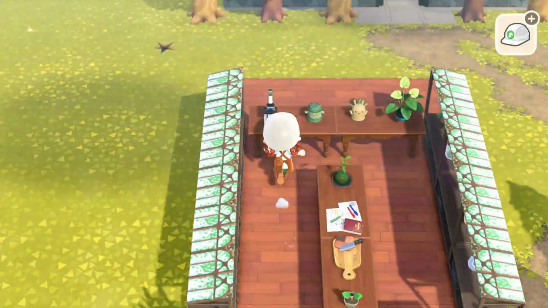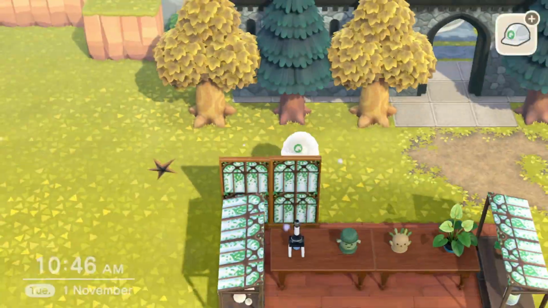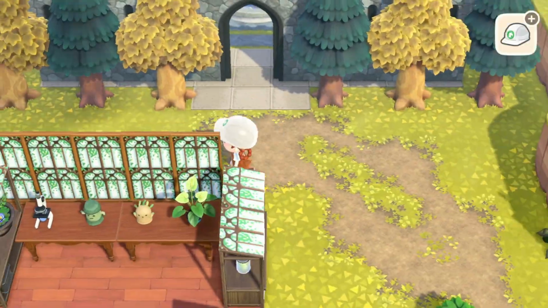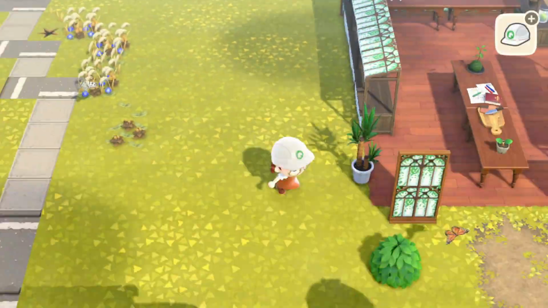But as you can see, we have brought it back to the greenhouse, and I pushed it back a little bit. It made a tiny little entrance, which I think looks a lot better. It is a lot more open. It's just a lot cuter.